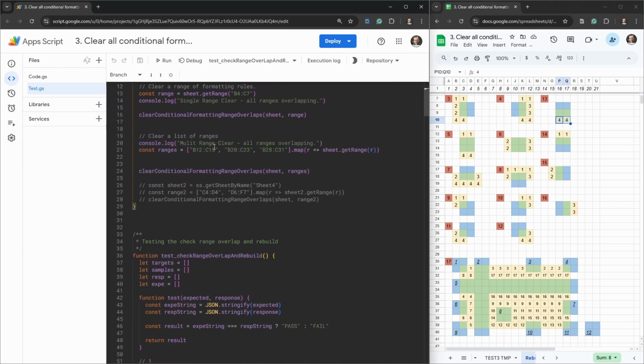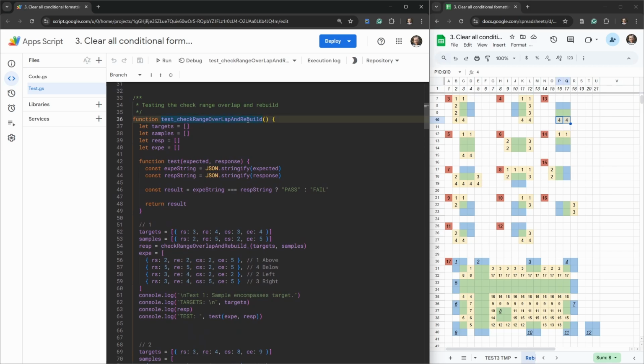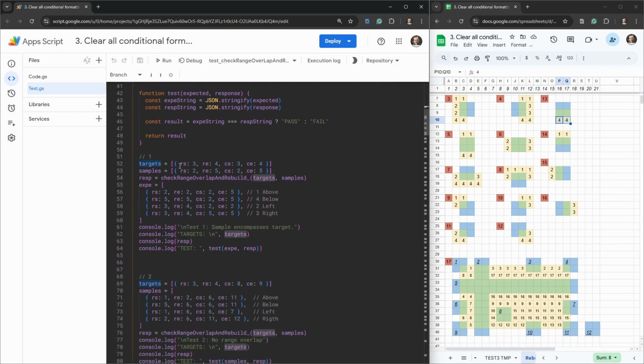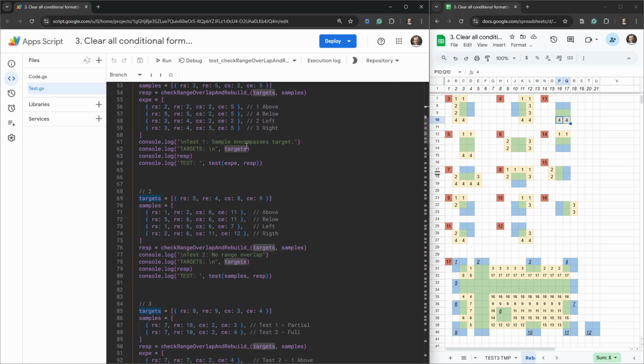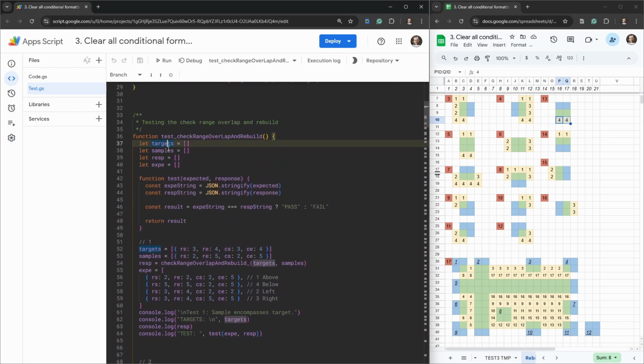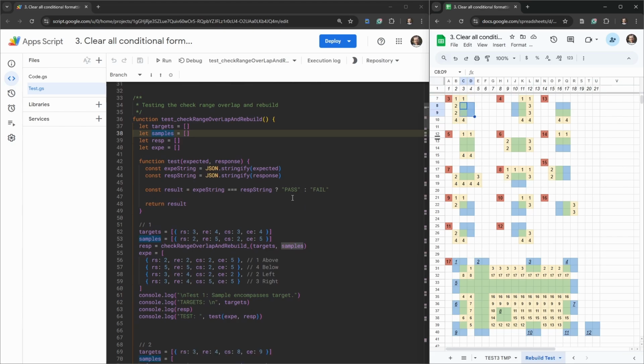So let's head down to our test checkRangeOverlapsRebuild, and we're going to grab a number of variables here, which will be plugged into each one of these test conditions here. So first will be our targets, then our samples. Our samples are going to be the existing conditional formatting range, and our targets will be this range here. Then we have our resp or response array here. So we want to see the actual response from our test, and then our expected response here. And then we want to compare the two.